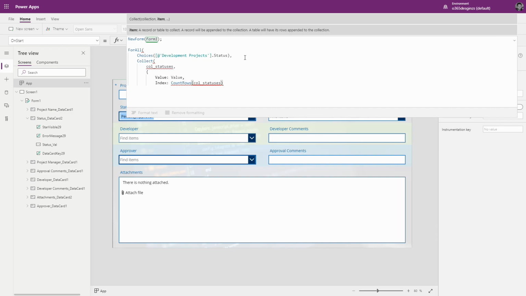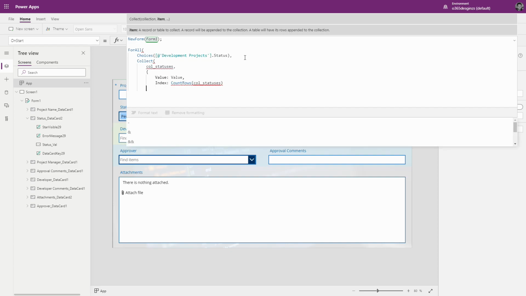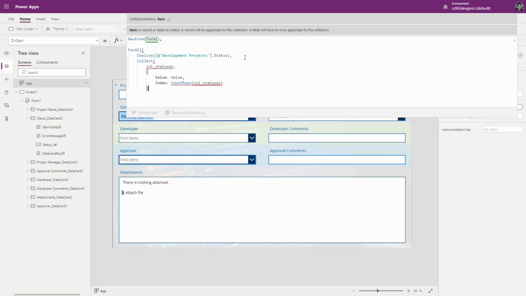As this grows, it's going to increase each time. So at the first one, the index position is going to be 0, like a normal array. And then for each one of these, as it iterates over, the collection is going to grow and you'll get your index position. So then I'll go ahead and close that out.